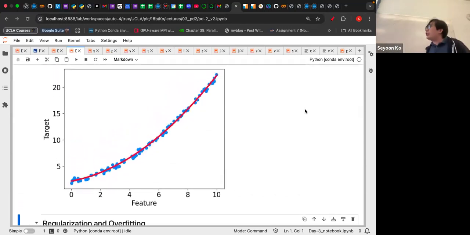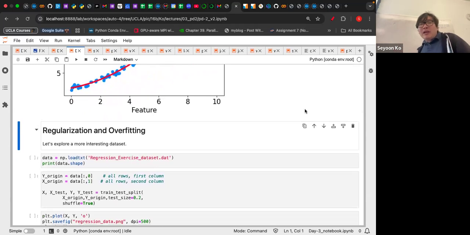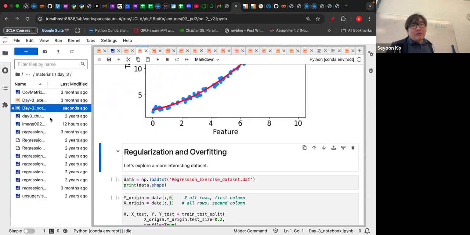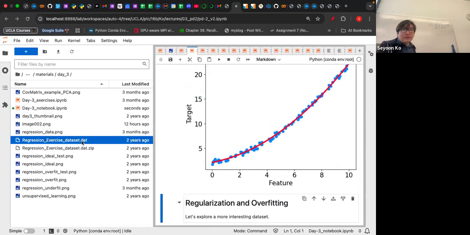With simple linear regression, we might fit a good model. But let's think about a more complex model. The data set we used on day 1, regression exercise data, is provided as regression dataset .dat. This one.